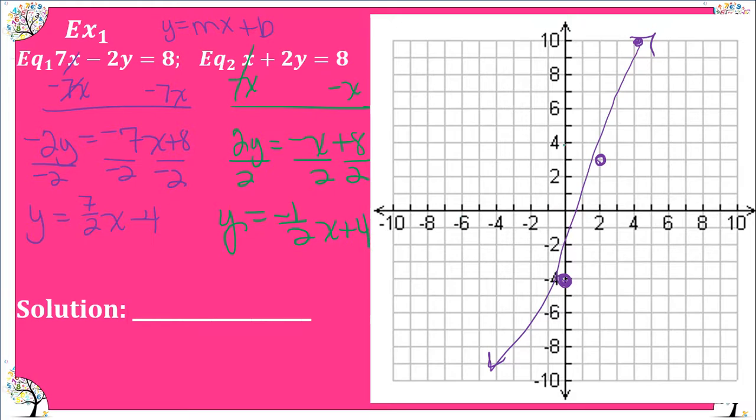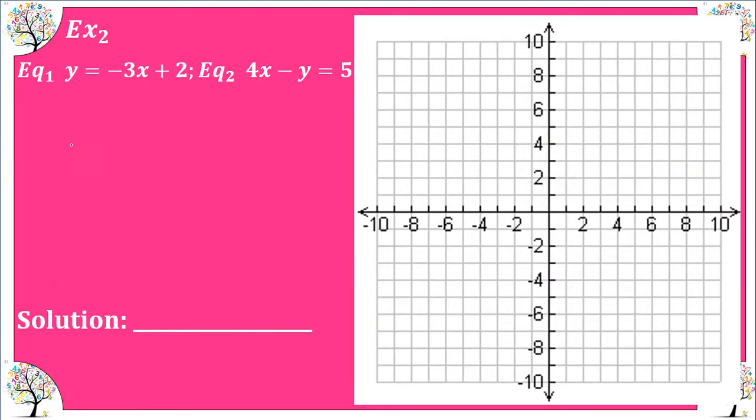We're going to graph. We're going to start out at 4. Our slope is down 1 and to the right 2. And I can already see that that's the point they're going to share. But let's go ahead and go down 1 and to the right 2 one more time. So nice line all the way through the points with arrows on the end. So you can see our solution is the point of intersection, which is (2, 3). That's the solution. And this ordered pair is the only ordered pair that will make both equation 1 and equation 2 true if we were to plug in those values.